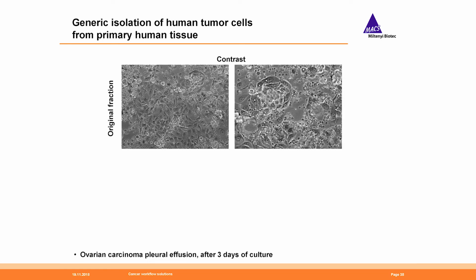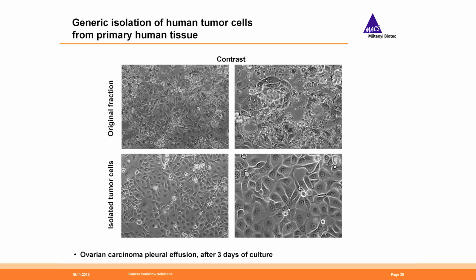Here, just an example to show you, to compare basically the original fraction. This is the single-cell suspension directly after dissociation. So coming out of our gentleMACS, you see something like this. You wash it 5 times, you will still have a very heterogeneous population of cells in there, and if that's what you're going to work with, you're going to have a lot of readouts from different types of cells. But if you now do this tumor cell isolation without any wash, this is just an amplification here, you see that you have a very nice population of tumor cells. This again is ovarian carcinoma with the double nuclei, which is a hallmark for that cancer, which gives you a nice population to start off with.